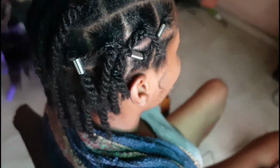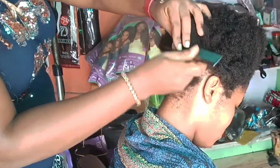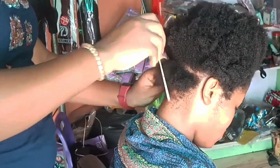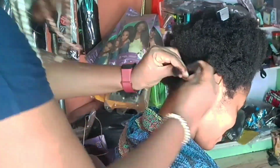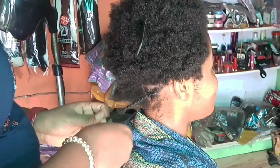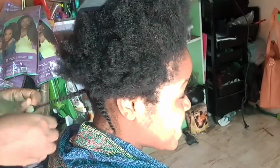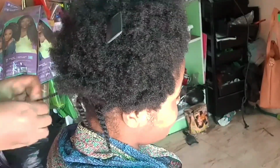So my client wanted a very quick hairstyle, but I still wanted to give her a style she can play with later. She wanted jumbo twists, just very quick twists, and this is the biggest I could go. Let me show you how I achieved this look, and at the end of the video I am going to insert some pictures of some options she can have, like when it's time to twist them out or how to style the hair. Keep watching.